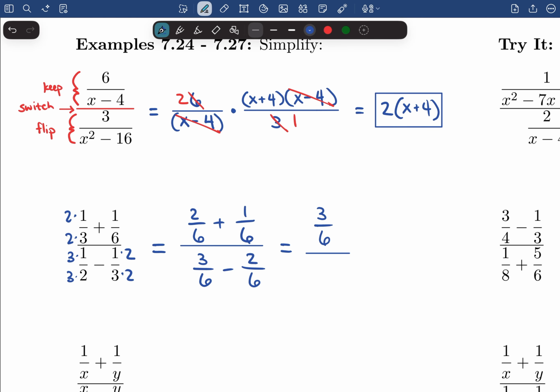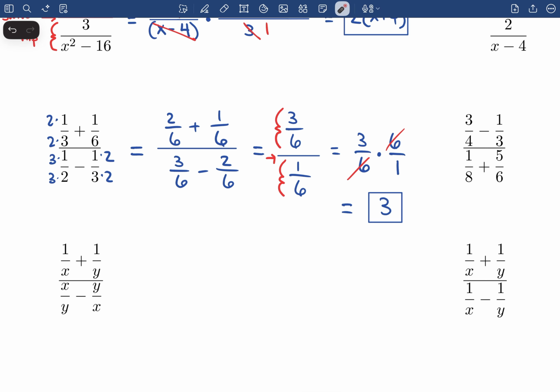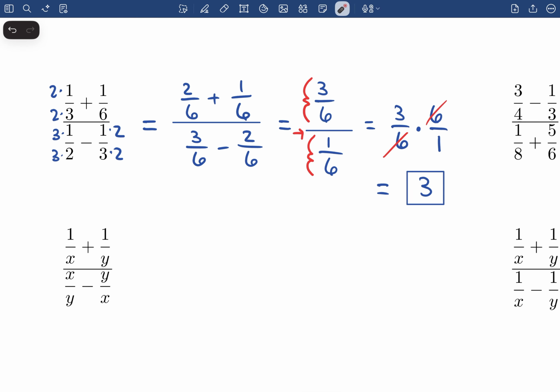Well, let's try the same process, except instead of having just all numbers, we need to include variables. So this complex rational expression has variables like x and y. All right. So I'm going to help you make sense of it. The first thing we want to do is combine these two fractions into one fraction in this numerator. And then we go down to the denominator and we want to make these two fractions one single fraction. And to do that, we need a least common denominator.